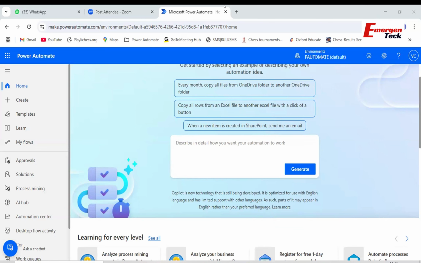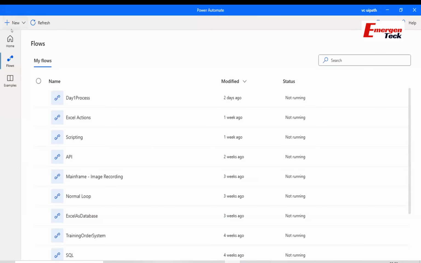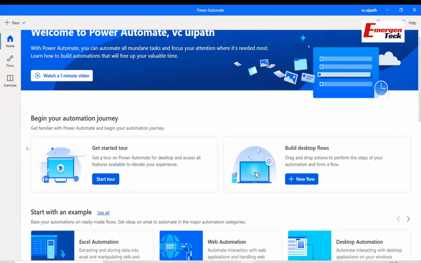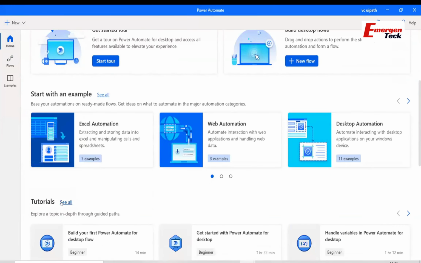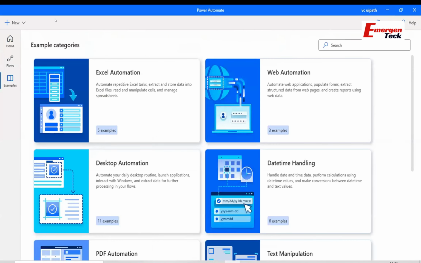Understood? Okay. So first thing first, I hope everyone has the desktop shortcut for Power Automate Desktop available here. Just double click. Once you double click, it will launch in this particular way and give this welcome message. Then it will give some short videos about Power Automate and how it works. They have also given some examples. If you click on See all, here.